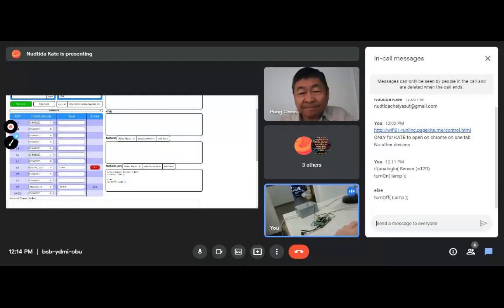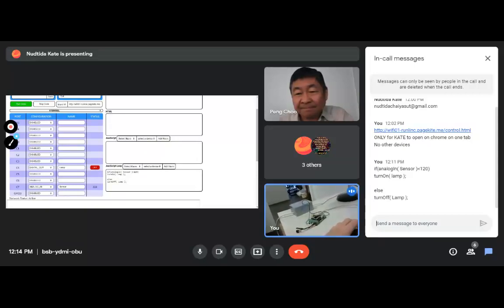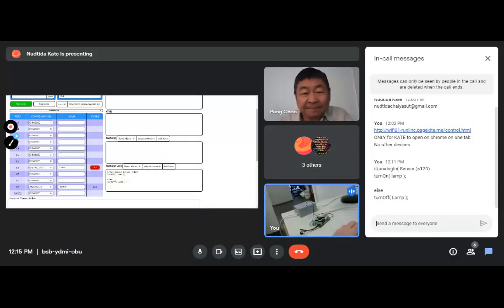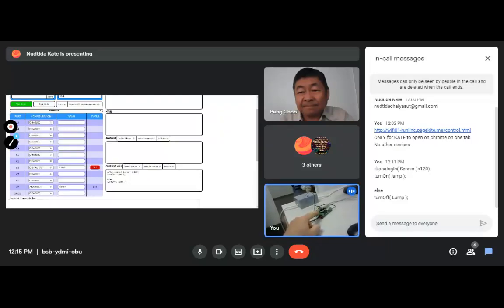JavaScript is a native language of the internet and 70% of professional programmers actually use JavaScript. So it is a very important skill. And by the way, this technology also works locally. You don't even need the internet because the web page is in the chip. You can just open it locally on the table too.